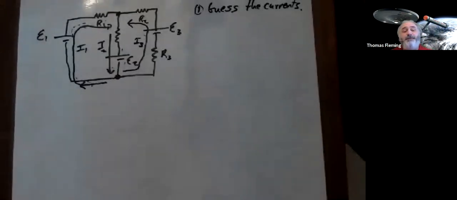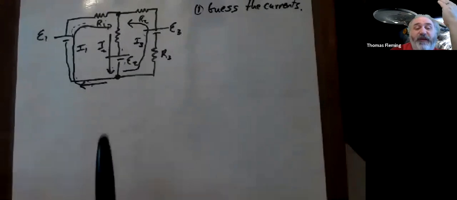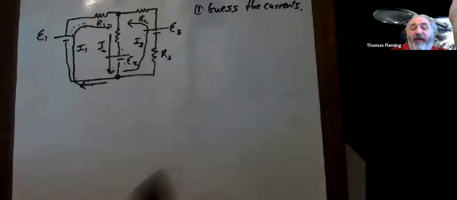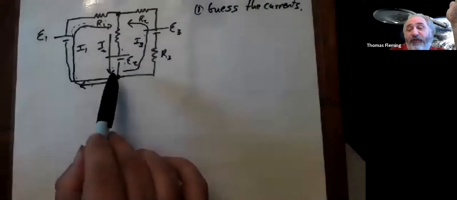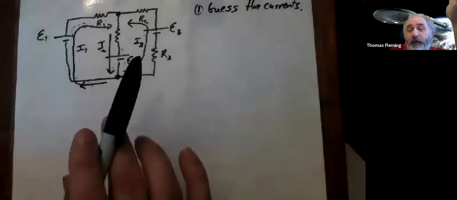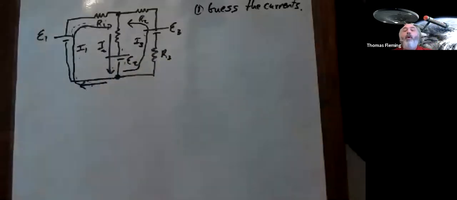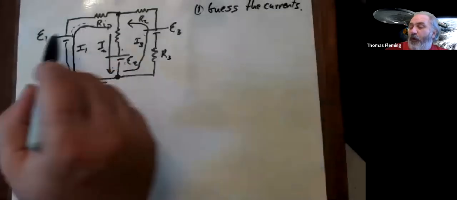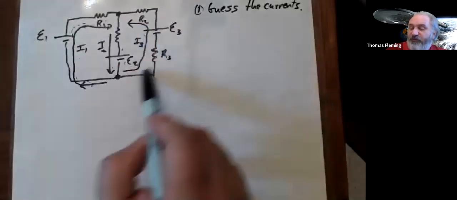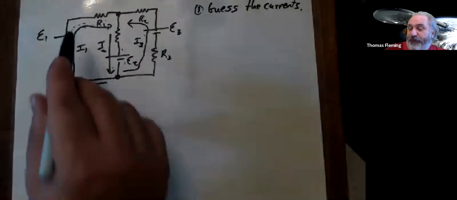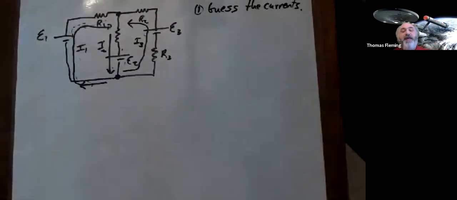So all we did was we made some guesses. And at this point, you'll notice there's no more guesses to make. I went from every intersection to every other intersection. And I ended up with 3 different currents. So what that means is that I'm going to have enough equations to solve for all 3 of those currents. So even if I give you numbers for all the EMFs and all the resistances, I'm still going to be solving for 3 I's. That means I'm going to have at least 3 equations.